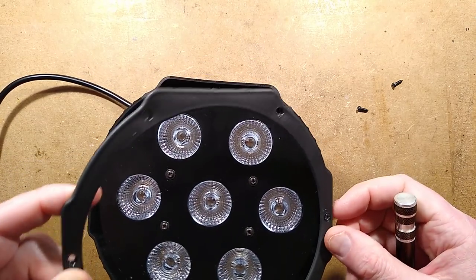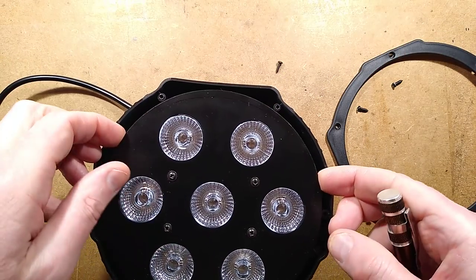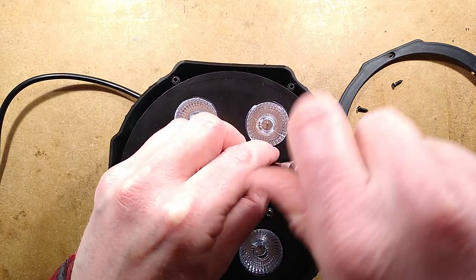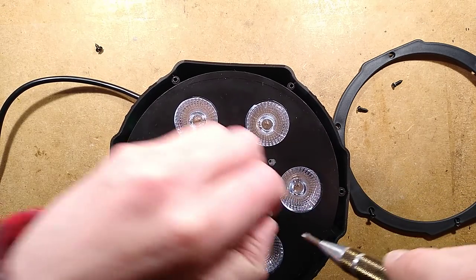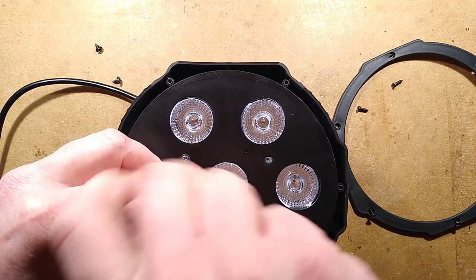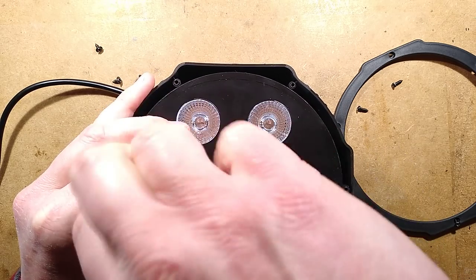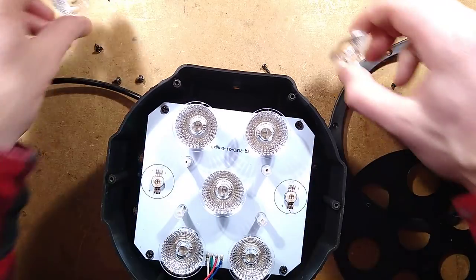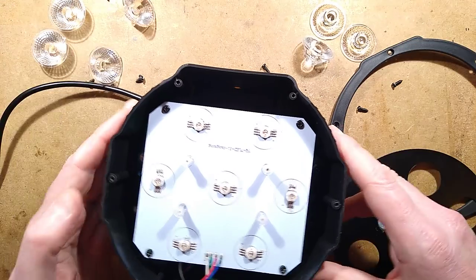So this is a little frame that comes off. I'm going to guess, is any of this going to lift out? Nope. I'm going to take these screws out, and this is where all the lenses fall out, because they always do. I have taken some of these apart in the past. So I'm expecting a large aluminum PCB and these lenses to be loose. So as soon as I take this off, the lenses will all individually pop out, revealing 6-pin LEDs, because they're most likely wired.